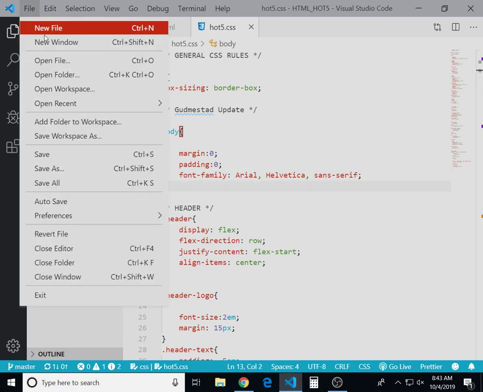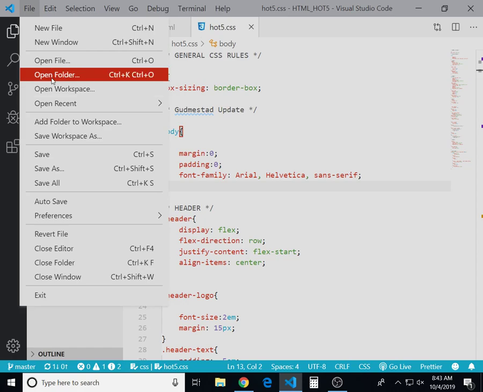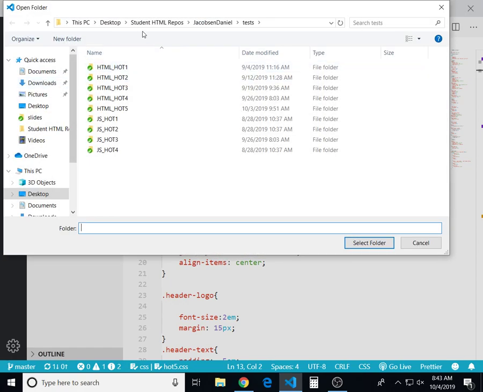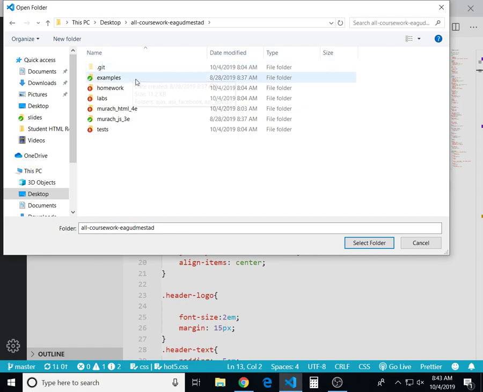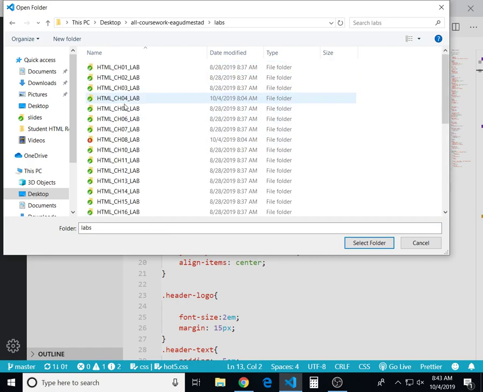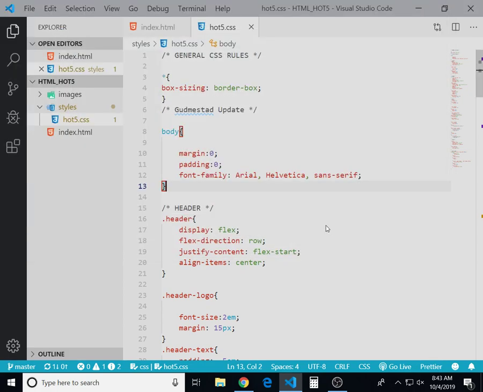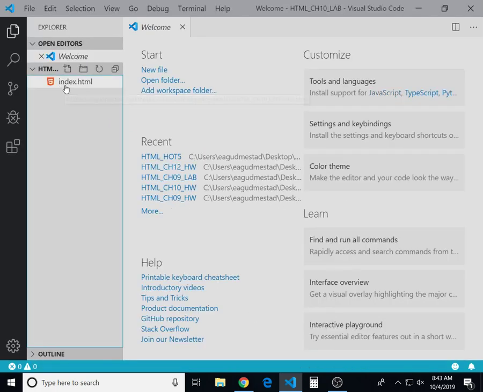So what I'm going to do is open the folder of my mock repository here for chapter 10 lab. And I'm going to be coding out of chapter 10.